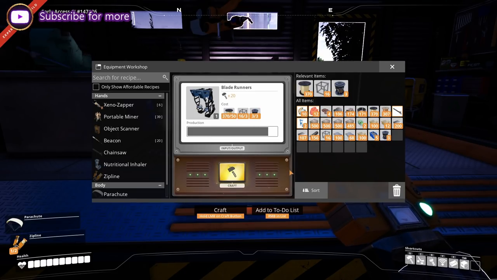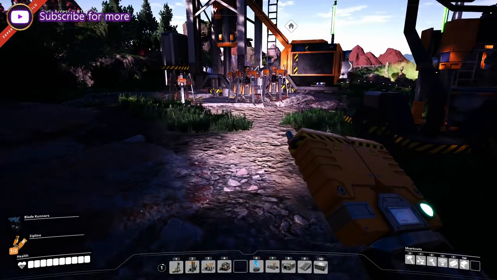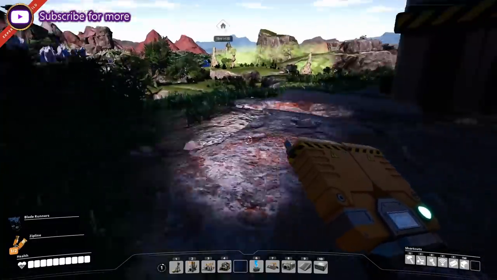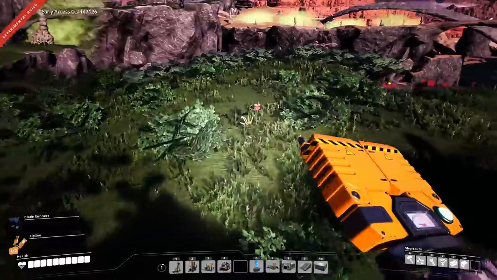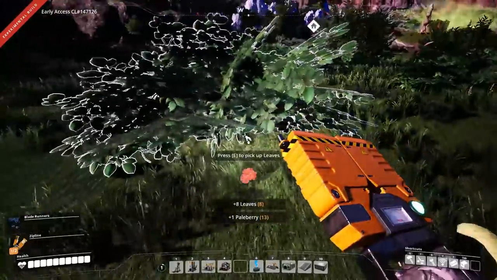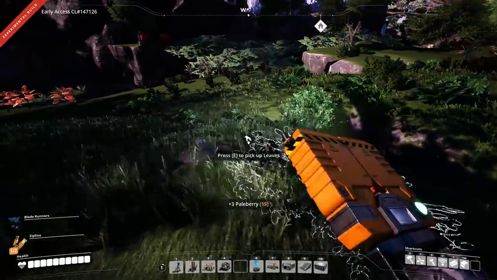So we are going to go experience how much of a difference there is with equipping the Blade Runners. You can see our run speed is insanely good and our jump speed is so nice. So I would also recommend that you go for Blade Runners and maybe the zipline as well pretty early on in the game. So what can we do here?